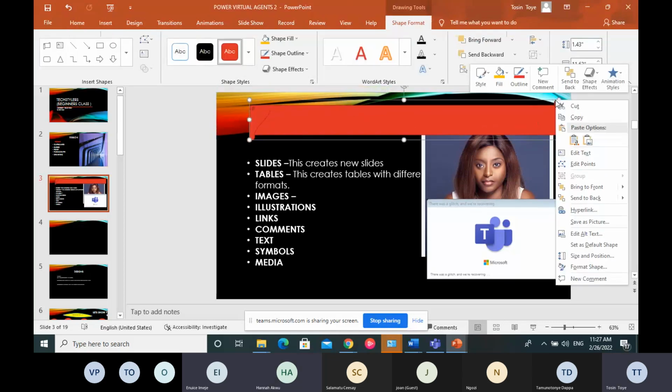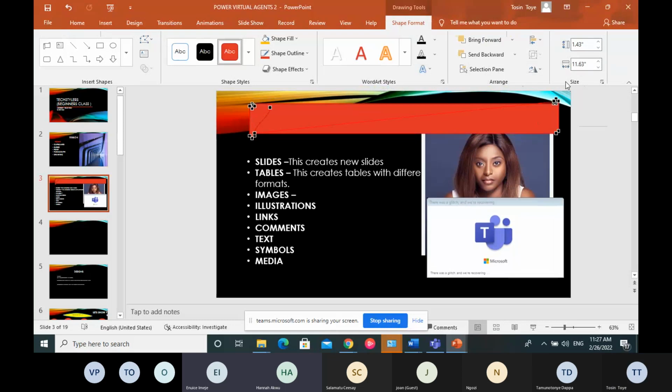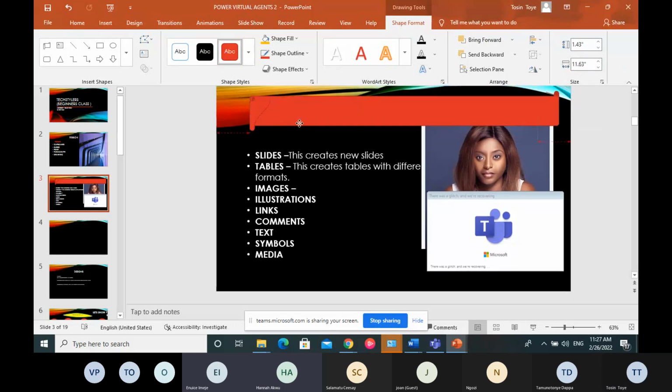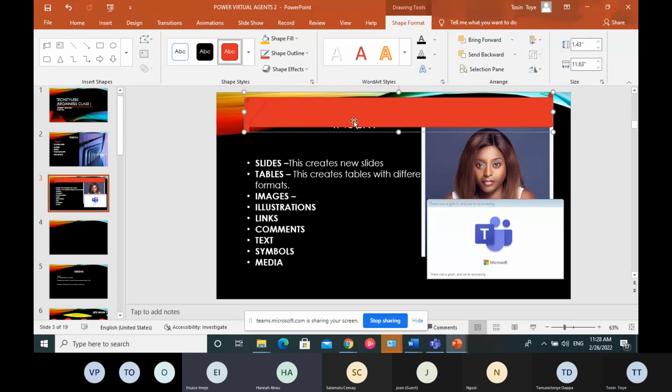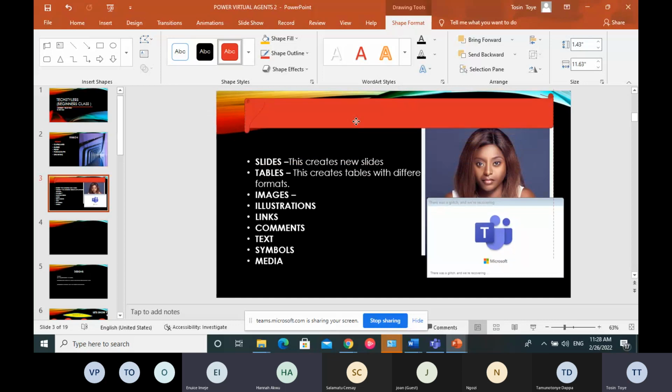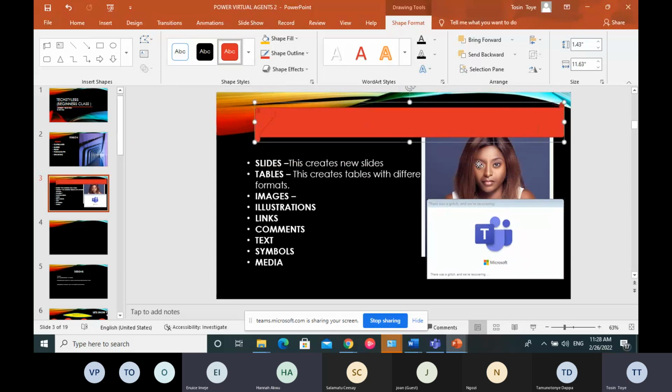Come back here, click edit points. Remember that you can get this edit point two ways. So you see, I've transformed it, can you see, I've made it look different. This is usually used maybe when you have a heading on a slide.